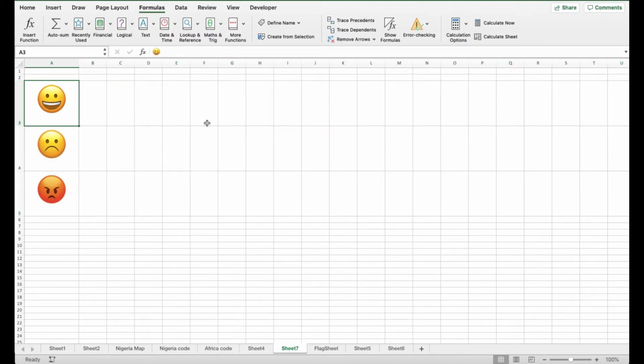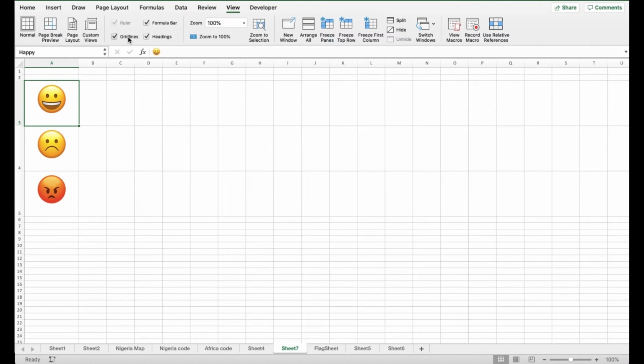I'm now going to go ahead and create named ranges, 3 named ranges, one for happy, one for sad and one for angry. And how I'm going to do that is to step into the cell in which the icons are and give them a corresponding name for the emoticon they are holding. So I'm going to step into the one that has the happy icon and I'm going to name it happy. Just as simple as that. It's a very simple demonstration, so I'm making this as simple as possible. I'm going to name this sad, and then this one I'm going to name angry.